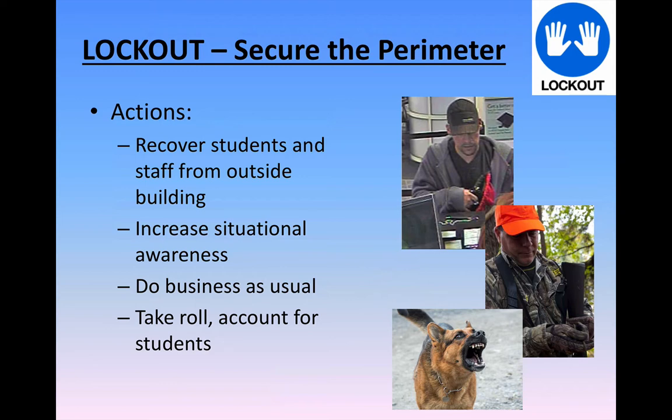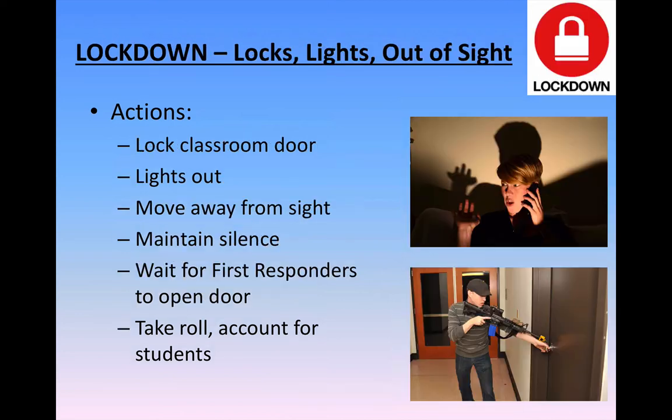So that may mean that the exterior portion of the school is secured and locked, but that faculty, staff, and students are still going about their business and classes and exchanging classes and going to the cafeteria for lunch and those types of things. It's business as usual. Accountability is enhanced, and we are aware of our situational awareness about what may be taking place in our community, and we want to make sure that the schools are staying in touch with local law enforcement to ensure that if anything needs to change with the crisis commands, or they need to continue to enhance security, we're doing just that in the future.